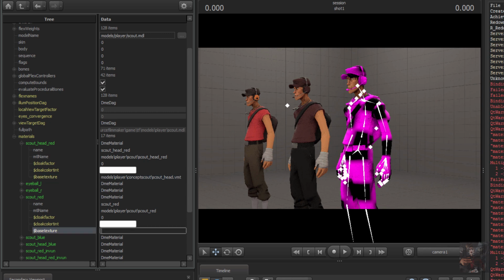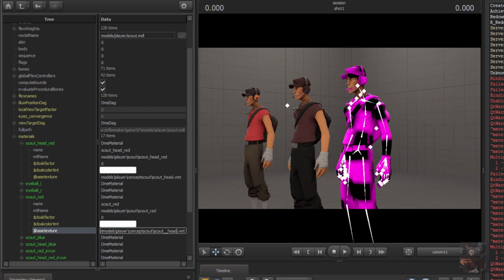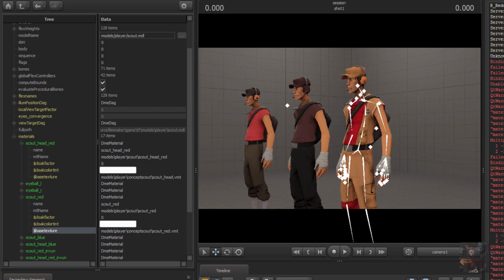I'm going to drop that in here. And I'm going to change that to Scout Red. Come on. Oh, we got too much in here. Delete that. I double pasted. Hit enter. And lo and behold, look at that.